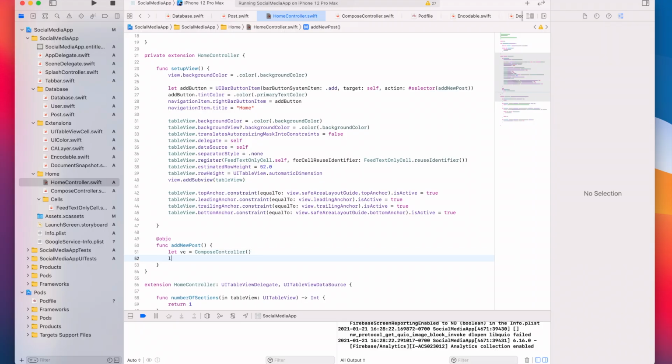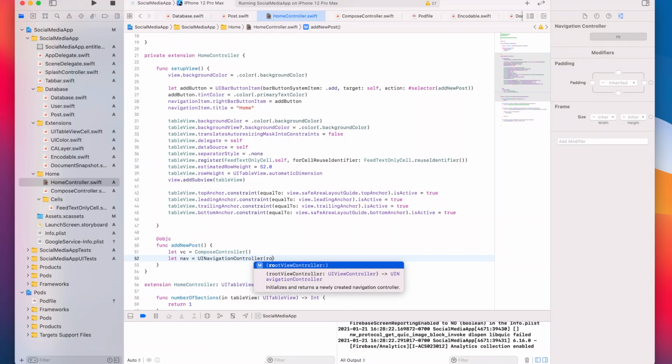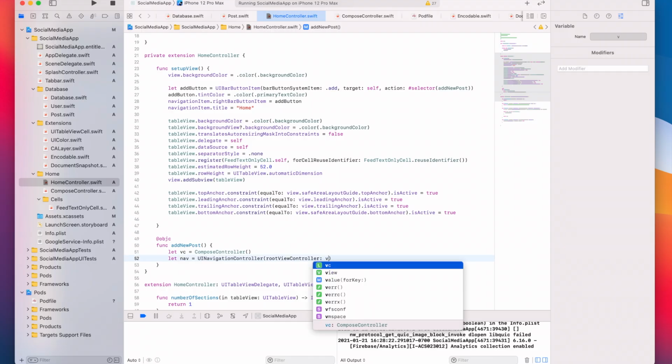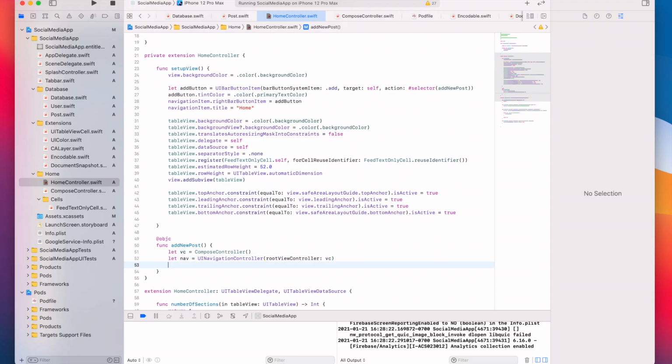We're going to wrap this in a navigation controller. So we'll say let nav equals UINavigationController with a root view controller, and we'll just pass in our created view controller right there. And then all we need to do is say present nav, animated is true, and our completion will be nil.